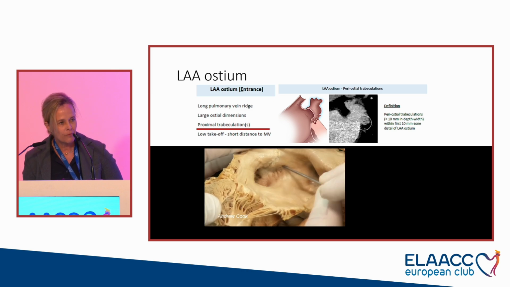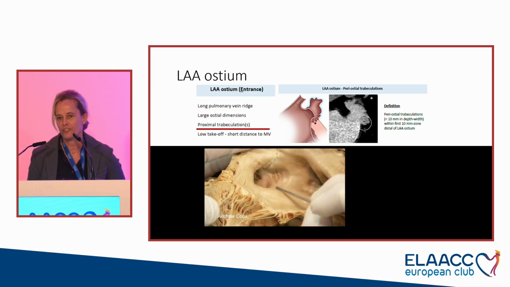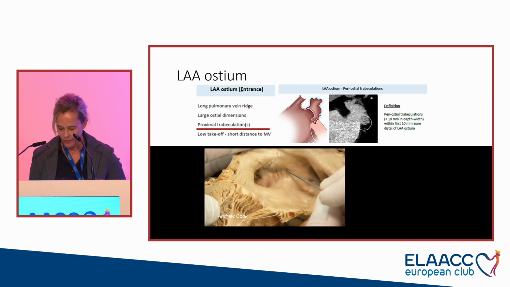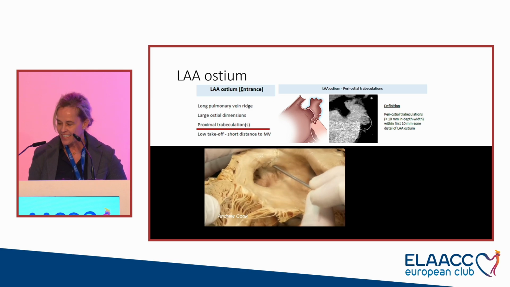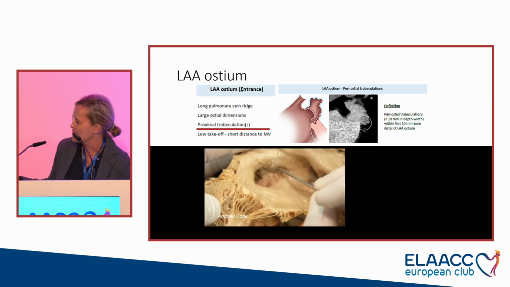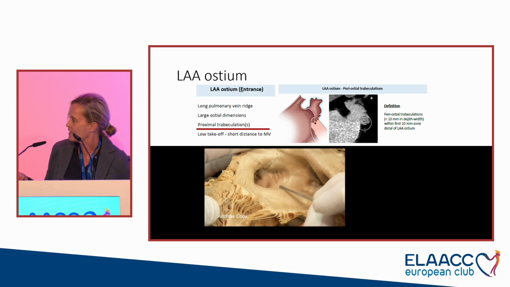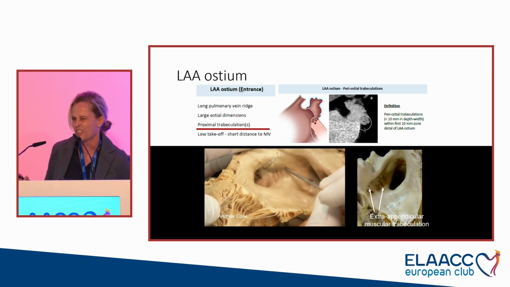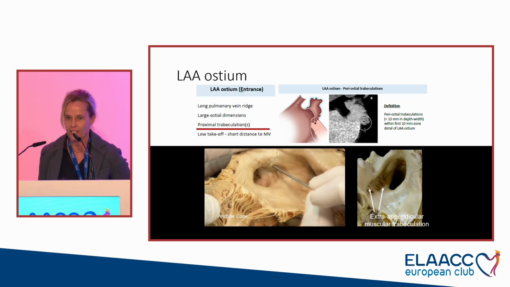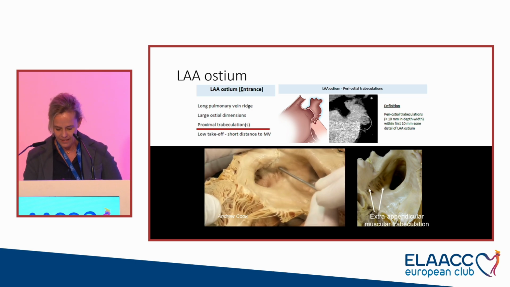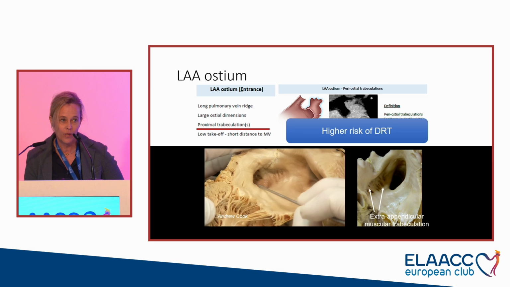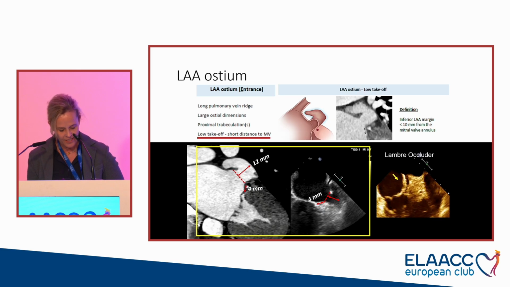Proximal trabeculations are something we are not good at if we use TE, because this is something we usually can't see. But as you can see here, it becomes very obvious that if you have trabeculations outside of the ostium, this could lead to a higher percentage of thrombus formation in these specific areas. This is something we are not good at, so we can't really say that.